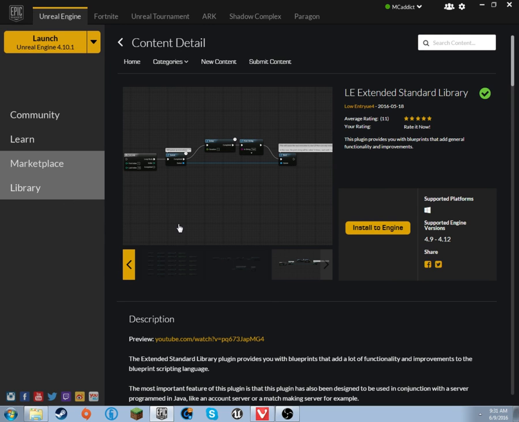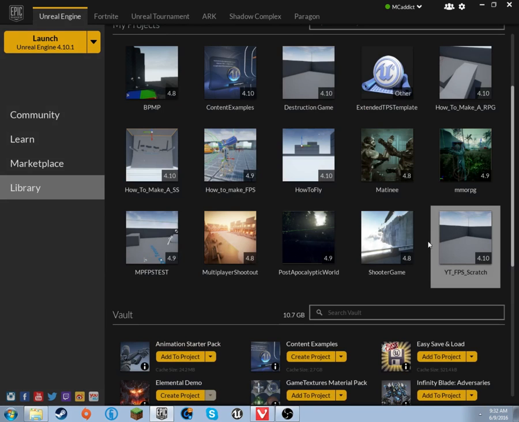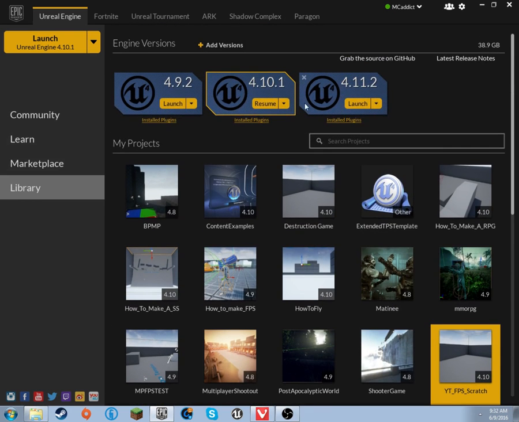And another quick thing, I am using 4.10.1 on this. I haven't converted it to 11, and I still haven't downloaded 12 because my internet's kind of slow, so it takes a while to download things, and also I don't have a whole lot of space on my hard drive to be able to be on 4.12. But if you guys would really rather I stay up to date with all the blueprint versions, just shout that out. I will resume the video once my Unreal Engine project is loaded up, and I'll see you guys.